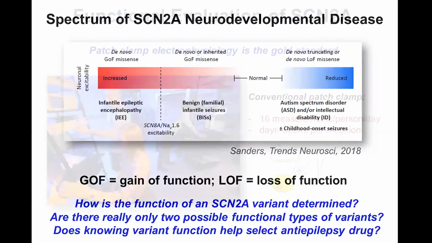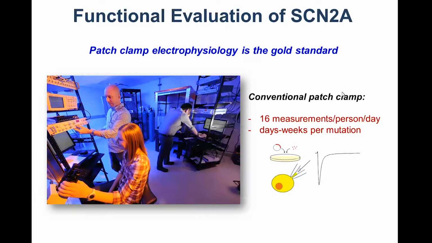First question is, how do we determine the function of a genetic variant in SCN2A? The classic way of doing this is referred to as the area of electrophysiology, and in particular, a specific technique called patch clamp recording. This is a well-established methodology that's been used for decades to understand the biology and physiology of ion channels in different systems. And the way we and many other laboratories use this method to study genetic variants is we introduce a recombinant or cloned human version of SCN2A into a cell that normally doesn't have sodium channels, in particular doesn't have SCN2A there, and then we can record from that individual cell using this method called patch clamp recording.